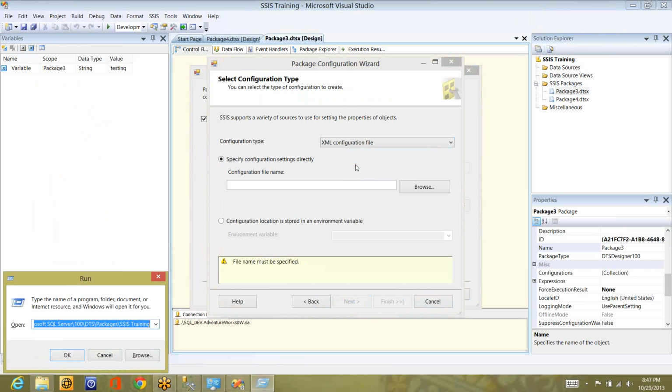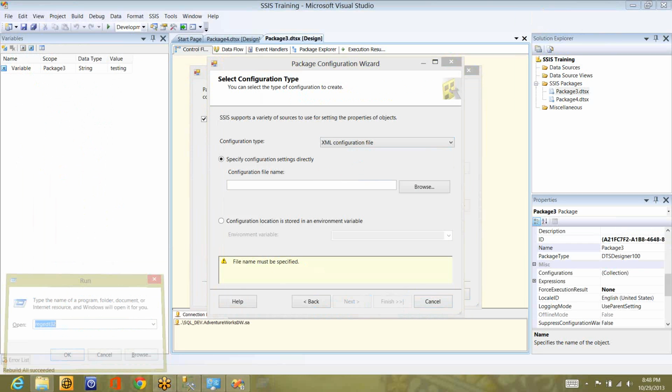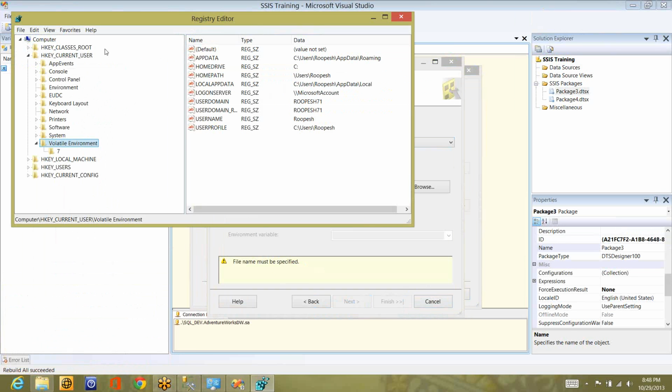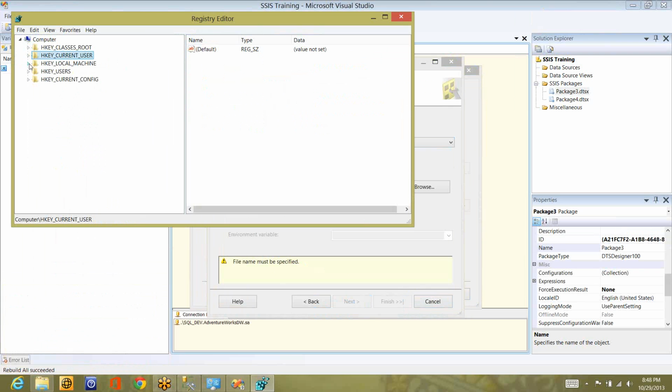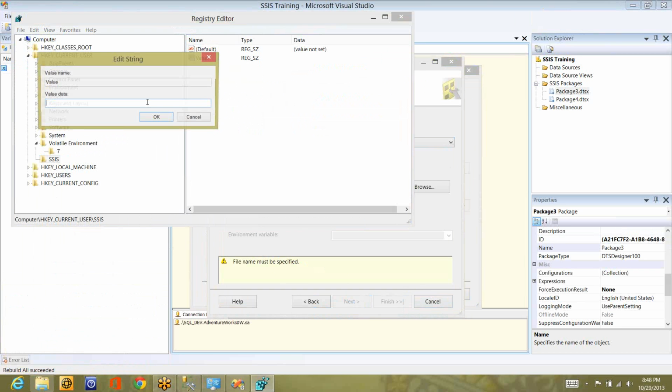So let me go to the registry entry by typing regedt32 in the run command. It will open the registry editor where you have current user, and we made some change here, local key and so on. We changed it for Excel, right? The Excel configuration stuff. Here, to create a new registry key which you can make use of, you need to create a key first. Let's say I'll create a key with the name SSIS. So this is the key I've created. And once the key is created, you need to create a string value for that. The name should be value, okay? And give some value for that. Let's say, there are 10 students in this session, okay?